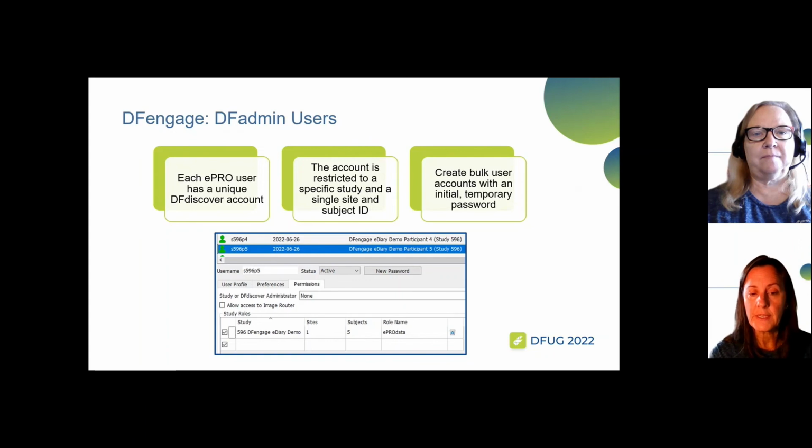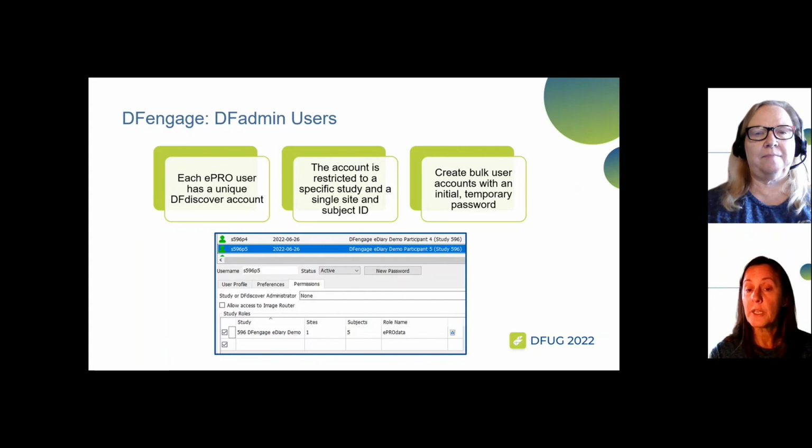For instance, here you can see this is study 596 and site number 1, and it has access to only one subject. So you want to make sure that your ePro user has access to their subject data only. And you can see the role name is ePro data. They need to be given that specific role in order to create their login and password and access their surveys.